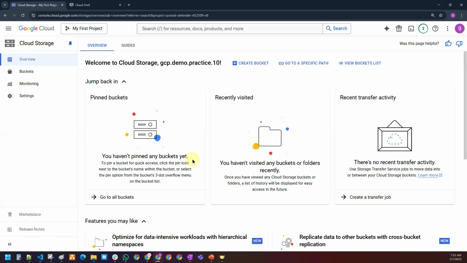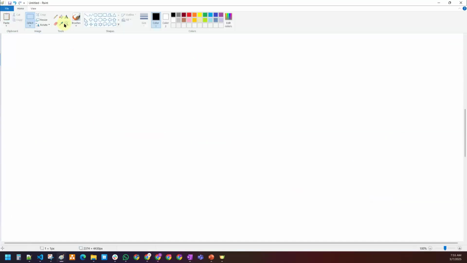But to give you in simple words, cloud storage is one of the object storage services. One can create buckets for storing the data. So you can store any amount of data. If you wanted to store some data, you need to create a bucket. That's it. A bucket is nothing but a container to store your objects. So cloud storage is one of the object storage services where you have to create the buckets.